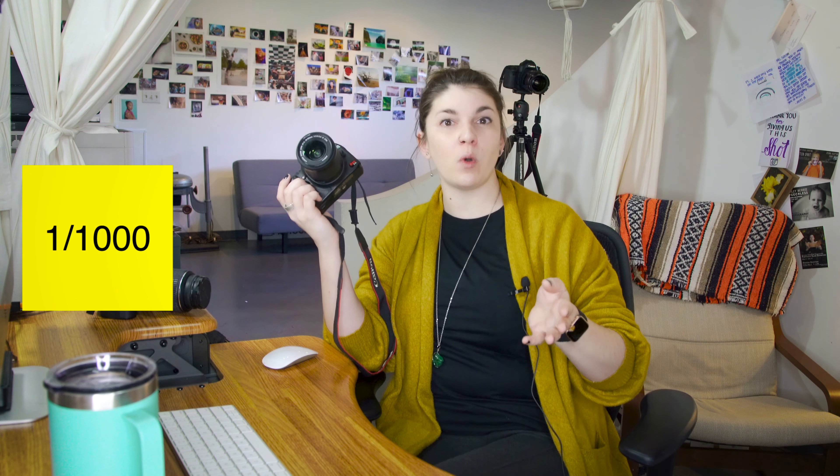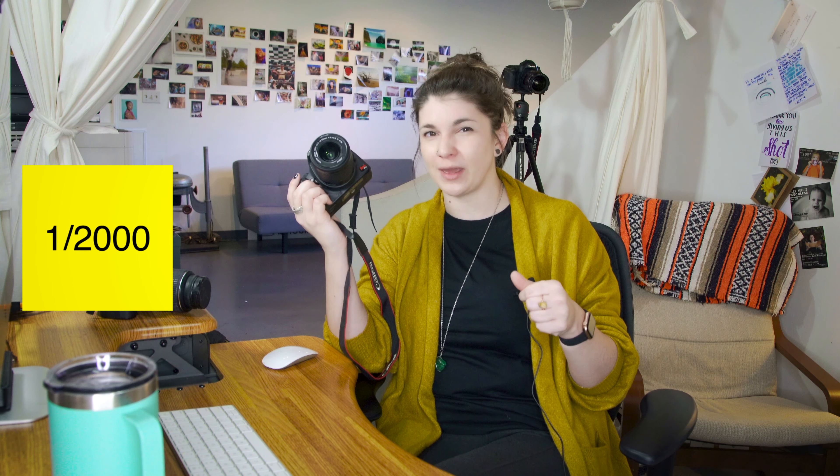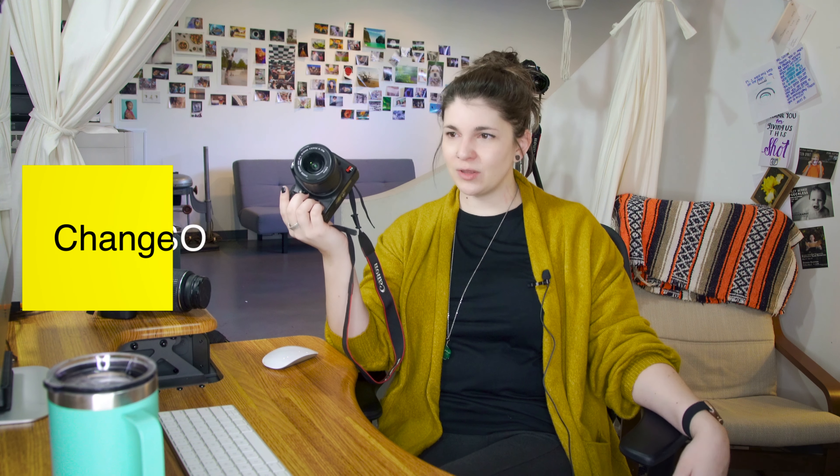Now, what if we've got people moving faster? For any kind of usual sports — soccer, volleyball, basketball, those types of things — 1/500th of a second. This is usually my go-to for sports photography, especially if it's indoors. Now, what if we just added wheels to the mix? For biking, motocross, NASCAR, anything crazy with motorized wheels, we're going up to 1/1000th of a second. And if you didn't just want to freeze the person but wanted to freeze an object — like a tennis racket or a ball — those are actually moving a lot faster, so we're going to have to crank it all the way up to 1/2000th of a second.